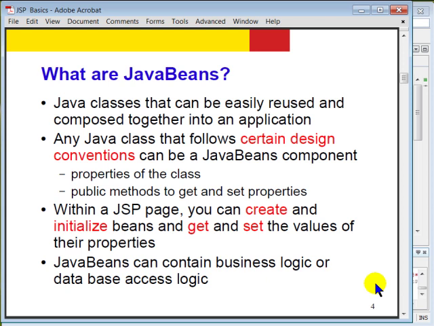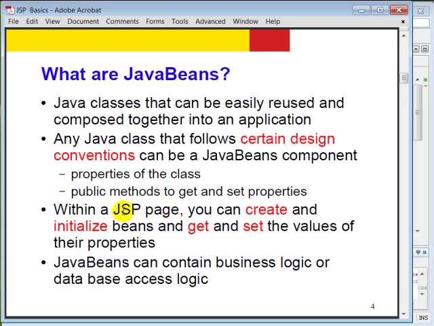So this is basically a very simple component model. And the Java class has to follow certain very minimal design conventions in order to be qualified as a JavaBean. For example, it has a set of properties, the fields, and then it does have getter and setter methods of those properties.